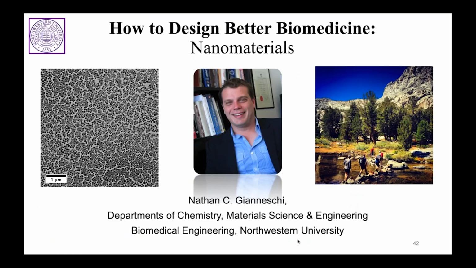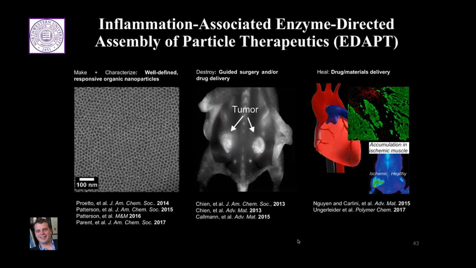Today, I'm going to tell you about some of our strategies that we've developed in my lab now at Northwestern University towards trying to target materials and ultimately the drugs that they carry to various tissues. In particular, we're interested in whether or not we can target diseases of inflammation. And so we've got several examples shown on this slide here, of both cancer in the center of the slide here, and heart disease.